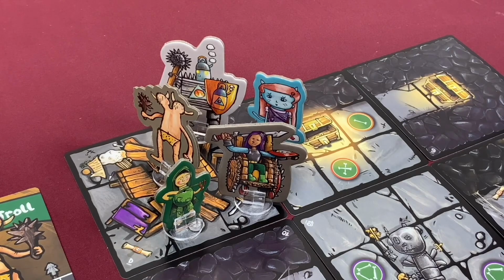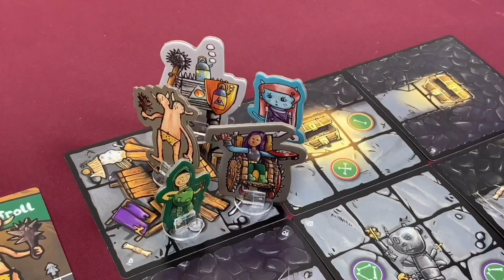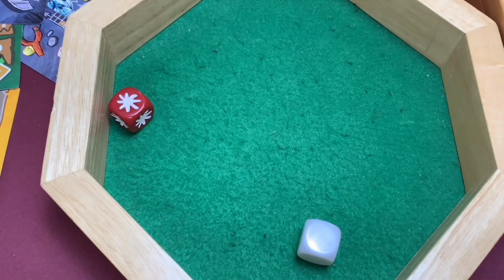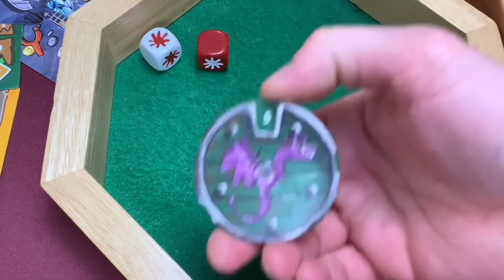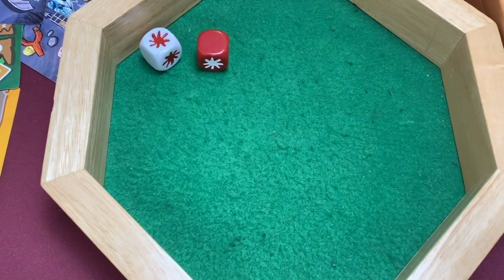Oh, that's a great idea. I support that. I'm going to use our bodyguard cat and see if I can do some damage to that troll. I get to roll a red and white dice. I did 1 damage. That brings him down to 6. And I get to do 1 more attack. Let's see how this one goes. I hit again, so he is down to 5, which means we'll move into the enemy turn, and he's going to go back up to 7, but that's okay.